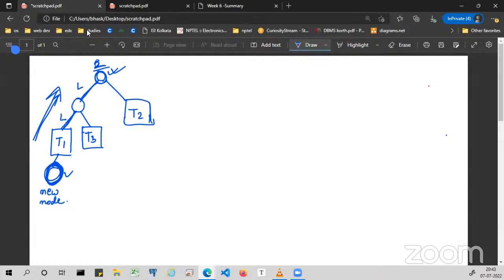Same thing, just take any random tree. I'm just drawing randomly, not worrying about the balance. Just keep that in mind. Let's say here you have one subtree T1, here you have one subtree T2, and here you have done an insertion of a node.